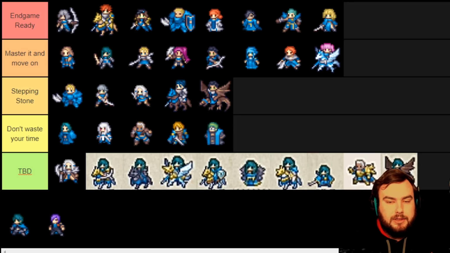The mastery abilities are kind of whatever. Astra isn't that great. It's not bad, but it's not great. Yeah, gonna leave it at that. I think it's a good class. Sword Fair, obviously good. Really high speed, decent strength bases. So we'll leave it at that. Endgame ready class for sure.